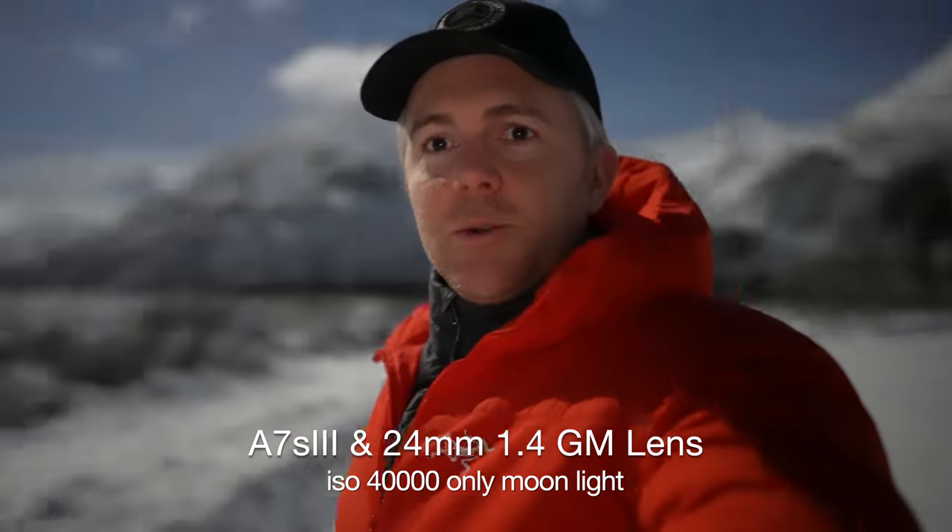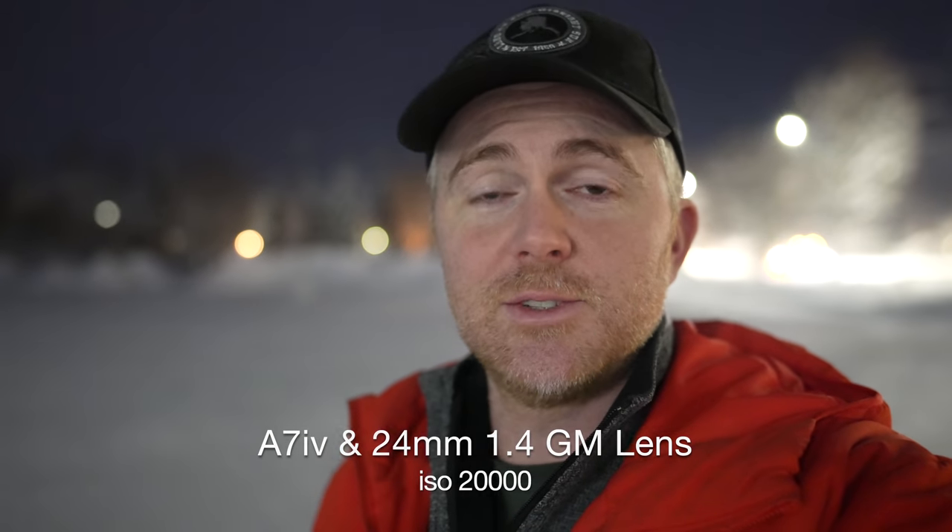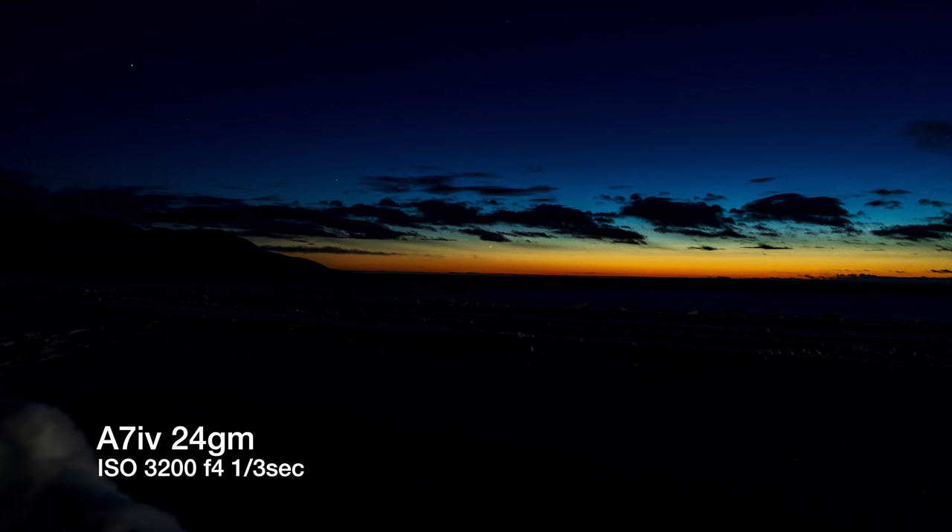When it comes to low light, I've been pretty spoiled — the a7 III is a phenomenal low light camera. I've gone out and shot myself in nothing but moonlight with it. The a7 IV can do it sort of, but it starts to fall apart earlier. Up until around 20,000 ISO, this actually looks really good — in some cases even better than the a7S III. But once you get above 20,000 to 40,000, it definitely gets a lot worse than the a7S III. So if you're going for extremely low light situations like filming yourself under the stars in moonlight, the a7S III is still the way to go. But if you're not filming in the middle of the night, this camera does really well. Even in photos at ISO 3200, it's really clean — there is some noise, but it's super clean still.